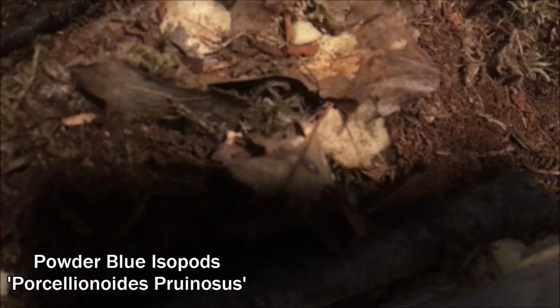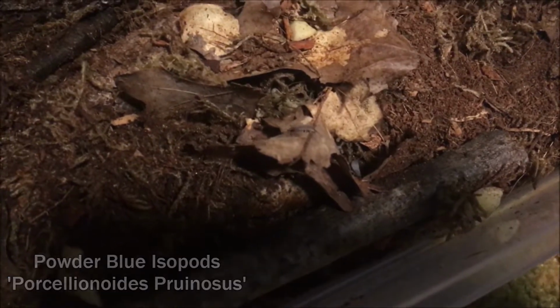Come on, camera, focus. My shadow's in the way. What if I put it over here? Yeah, that's better. They are right in there.